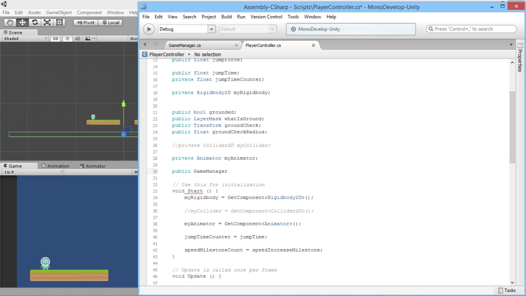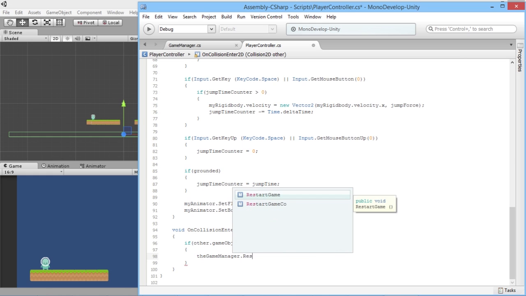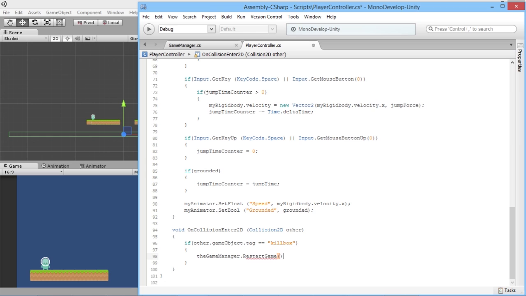So we're looking for the game manager, and we're just going to call this variable the game manager without that capital A in the middle. So now we'll be able to know what the game manager is. So then down here we can say the game manager dot restart game. So we're going to save that.